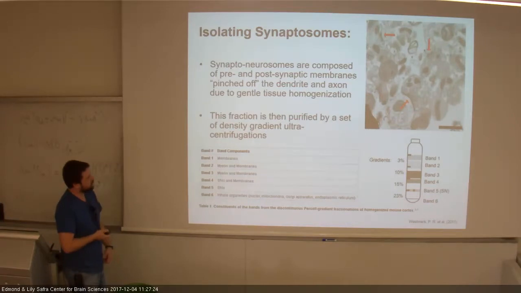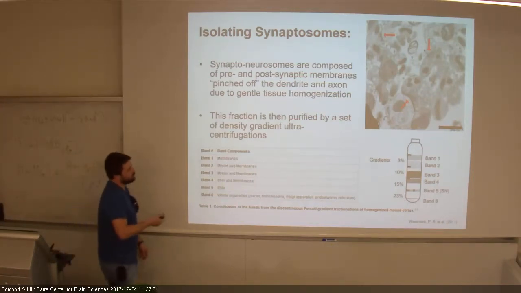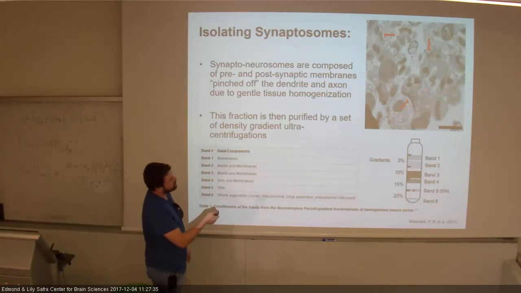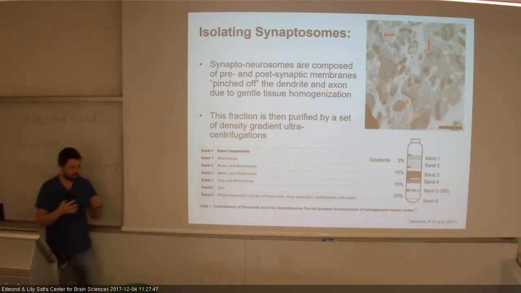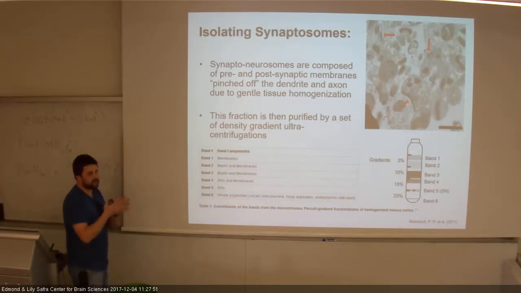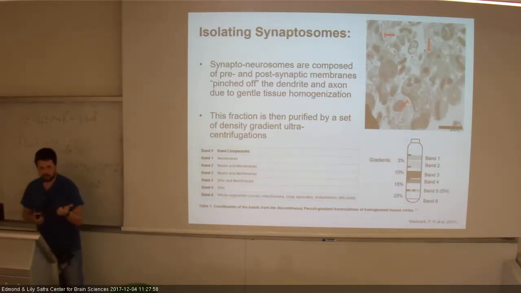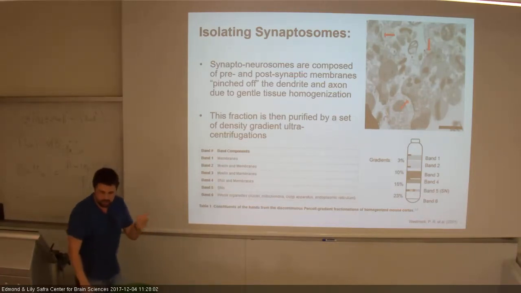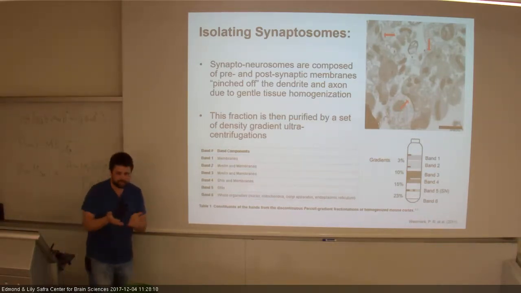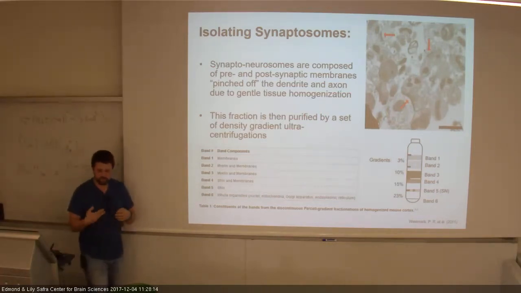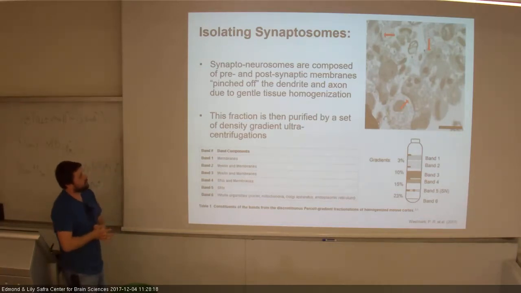And again, like in the case of the mitochondria, we know that synapses, and specifically what we call synaptosomes, which are the presynaptic bouton and the postsynaptic bouton, I think it's the other way around. Yeah, this is the postsynaptic, and this is the presynaptic bouton. They have specific types of densities, so we can isolate only these. So if we want to investigate a certain type of protein, or a certain type of RNA molecule that is abundant in synapses, what we do is take a mouse brain. In the human brain it's much harder, because normally the synapses are already degraded by the time we get our hands on it.